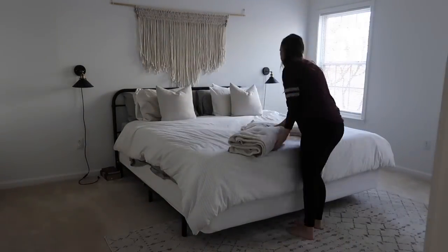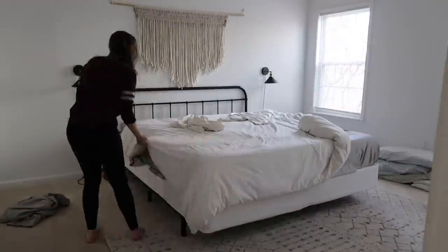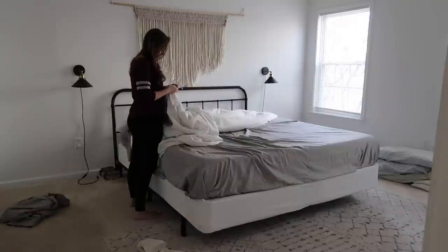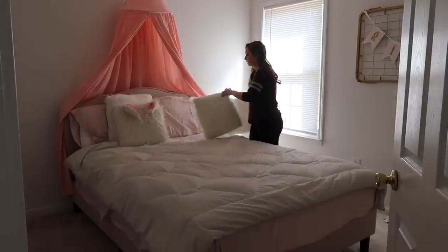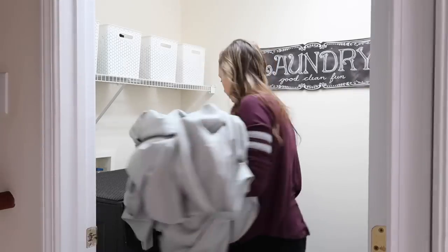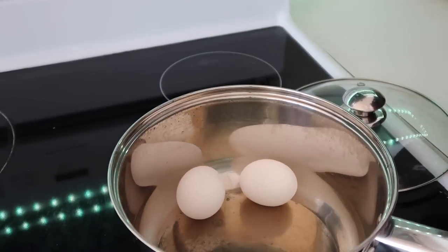Once I had the Italian chicken skewers chicken ready, I went into our room and started stripping down our bed. I decided to also wash our duvet cover — I don't do this very often but it was really in need of being cleaned. I separated all of the bedding into individual loads — there were like three or four of them — and throughout the day I try to keep everything rolling through the washer and dryer in between cooking and doing other things.